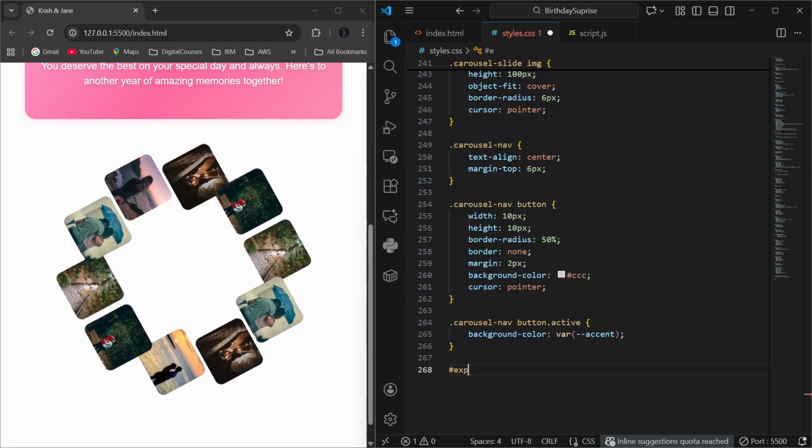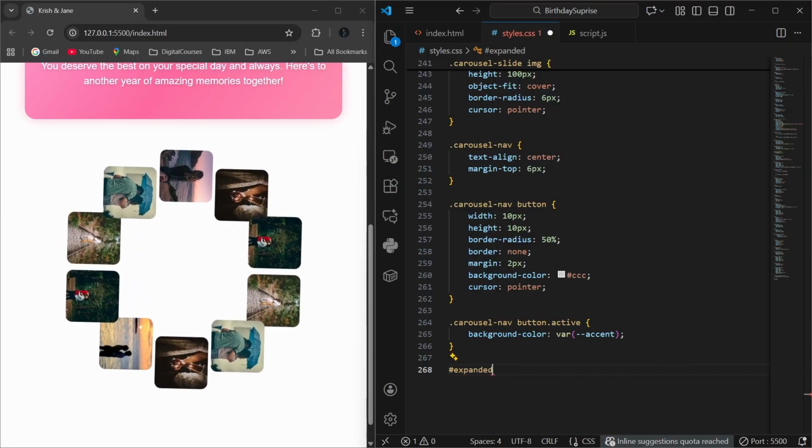Then we are going to add the expanded view of the image.